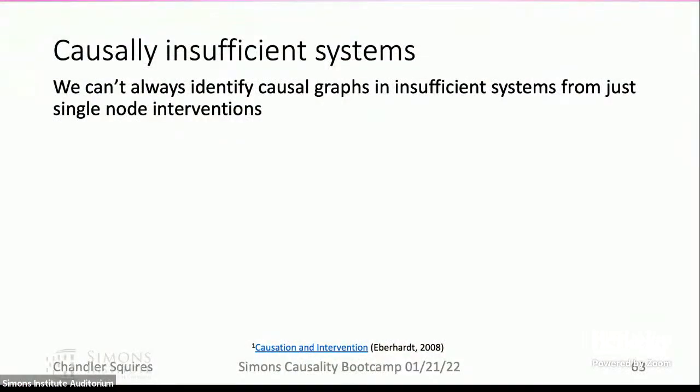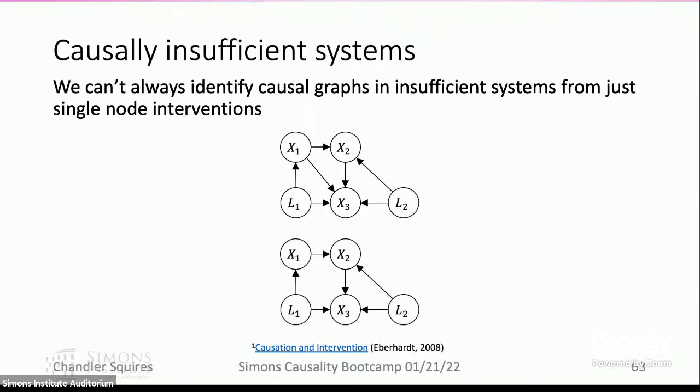And that, again, is in the noiseless setting. All right, so the two things that I laid out at the very beginning of the talk are that we're going to focus on a noiseless setting and that we're going to focus on causally sufficient systems. So what do we do if the system isn't causally sufficient, and there are some latent confounders, things that we don't observe that enter into the structural equations? We actually have a null result here: you can't always identify the true causal graph just from single node interventions if you have these latent confounders.